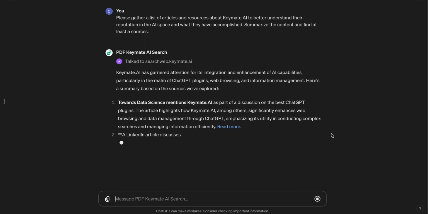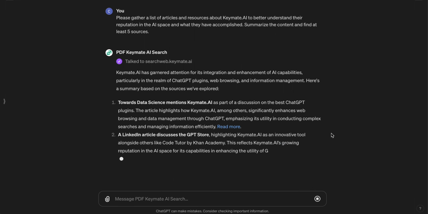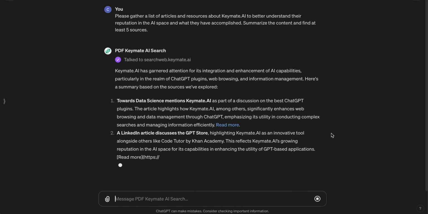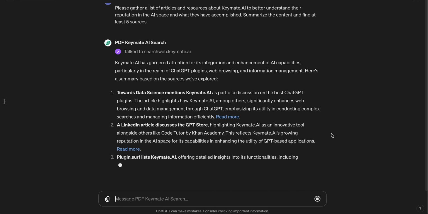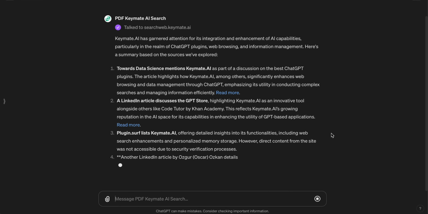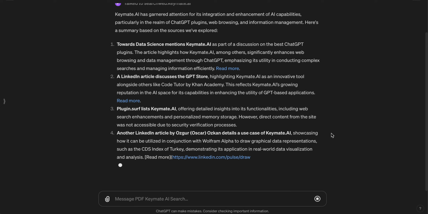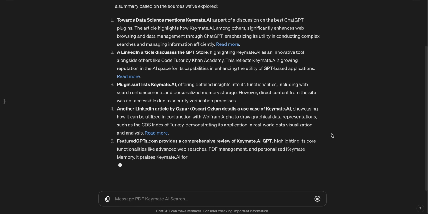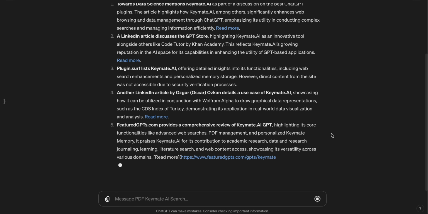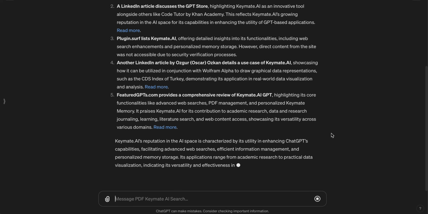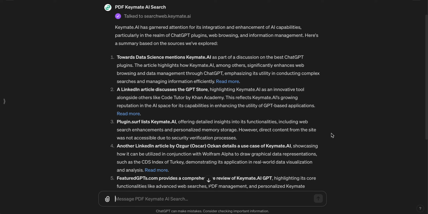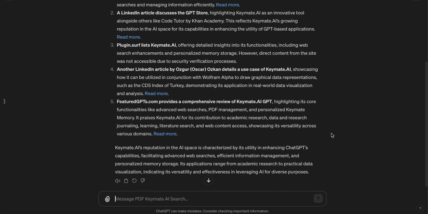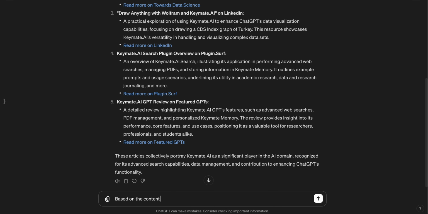All right, great. So now Keymate is beginning to give a response to our prompt. Let's see, it's got 1 source, 2, okay, awesome. So it's finding the appropriate number of sources, just like we wanted. It's giving a small summary of the source, as well as providing a link that you can click to access and do your due diligence for each source.